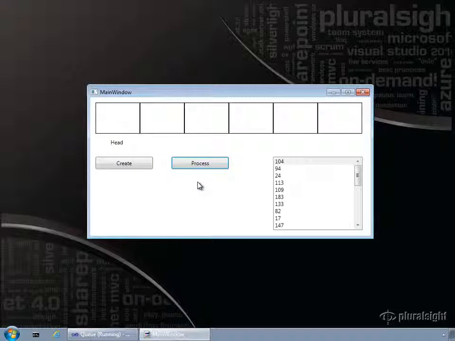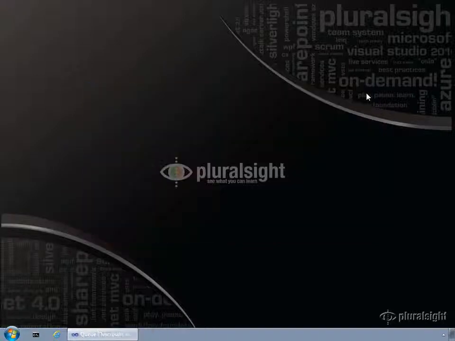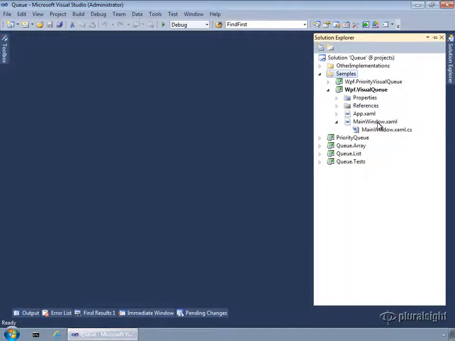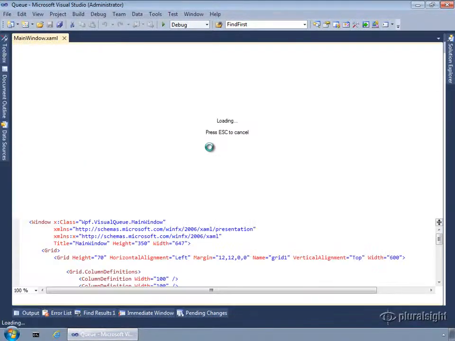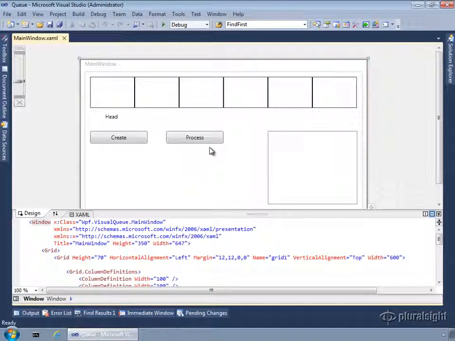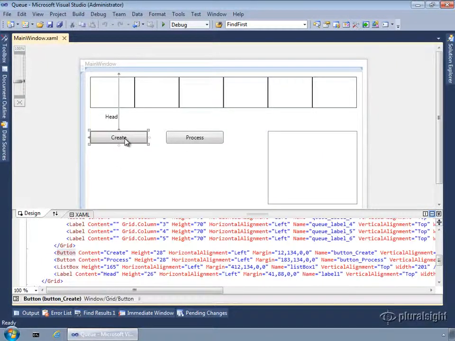Now I want to show you very briefly how this was implemented because it's something we'll look at again in a future clip. So this is implemented as a very simple WPF app. And this is not meant to be a great example of how WPF apps should be written. It's meant to very verbosely demonstrate how this might be done. So as you can see, we have all the controls we were just looking at. And there's 2 buttons that do work, create and process.